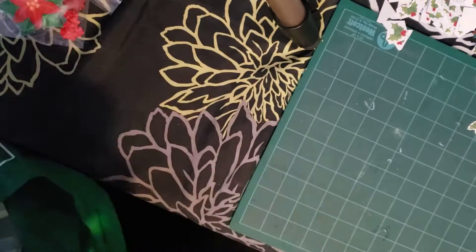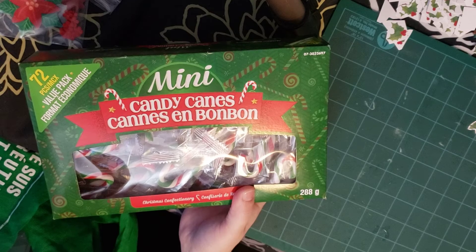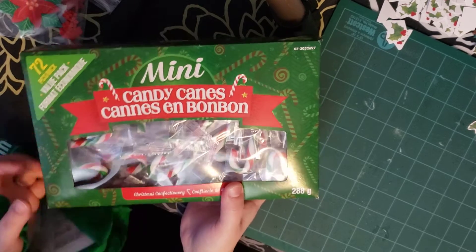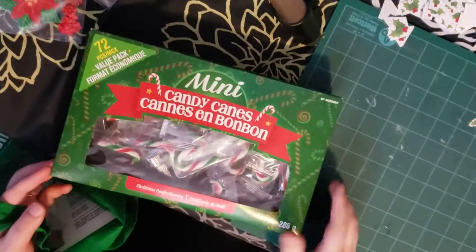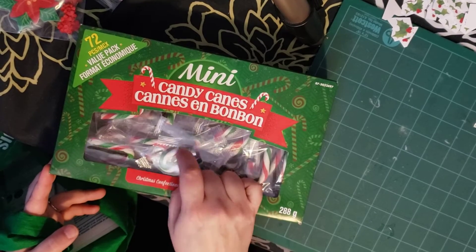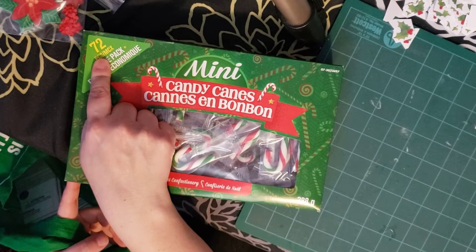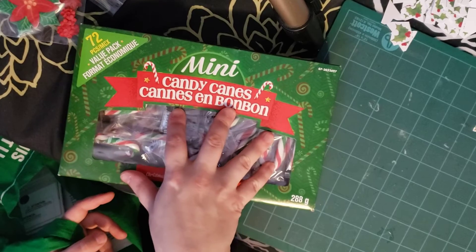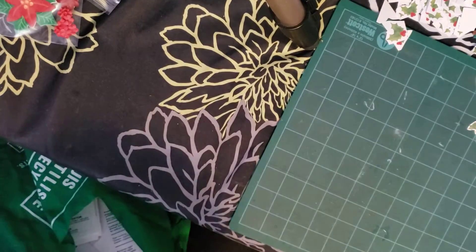So I bought a pack of 72 candy canes, which I could have probably bought at another point in time since Christmas is still far away — today is around November 5th. I think it was about two dollars. They also had fruit-flavored ones in pink and blue, but those only came with 18 per pack. At my son's daycare there are about 30 kids, so I would have had to buy multiple packs and they were more expensive. I figured as long as it's candy, the kids will be happy, so I bought these in advance.